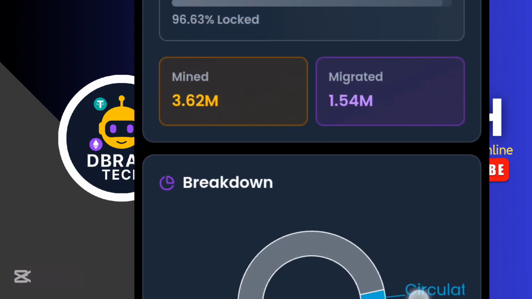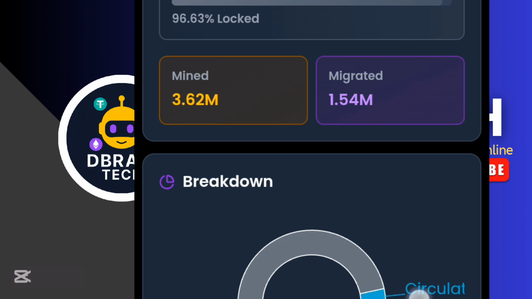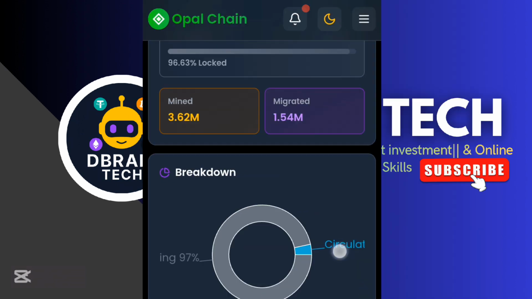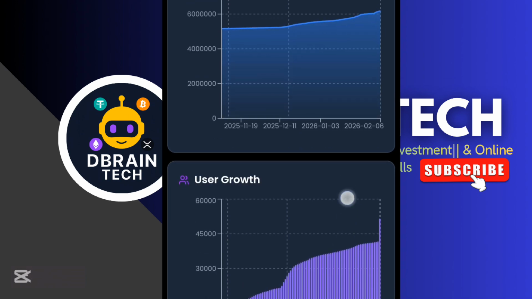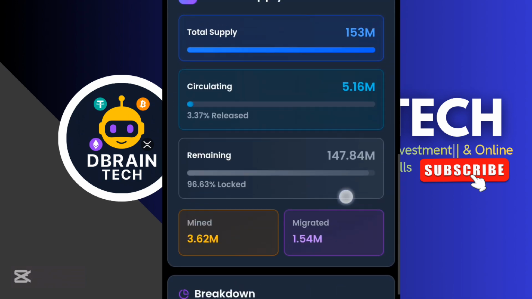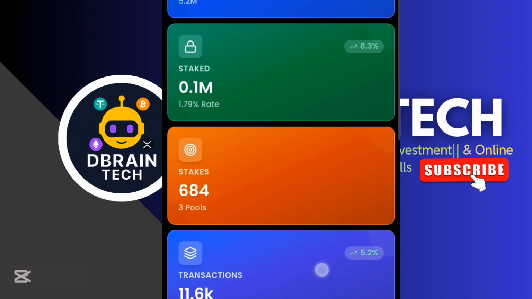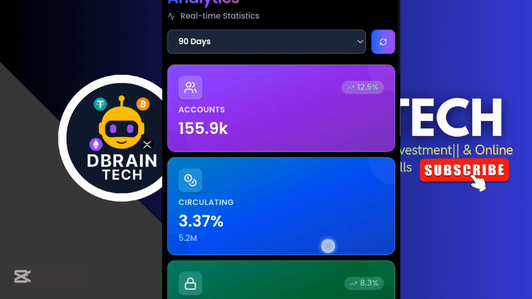And you can see you have mined 3.62 million and migrated 1.54 million, and this is the circulating breakdown. Here you can see user growth and other things. So guys, this shows that there will be value in this project.